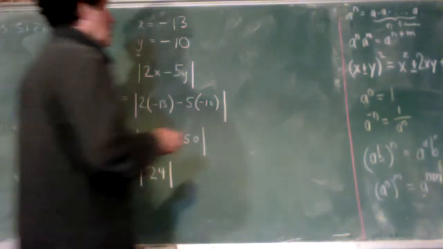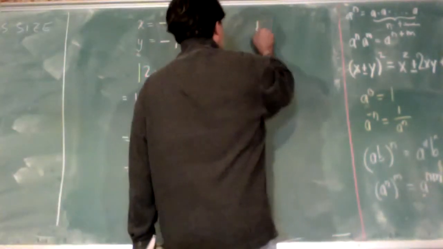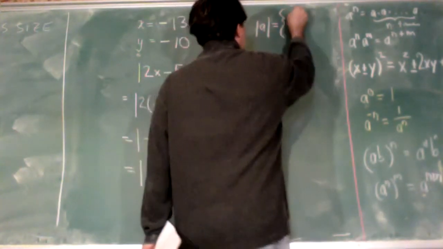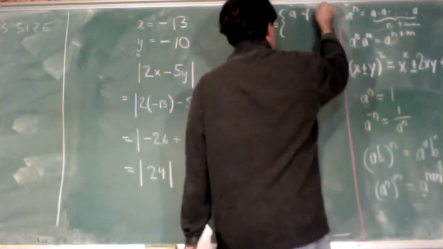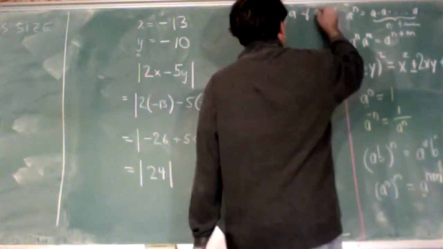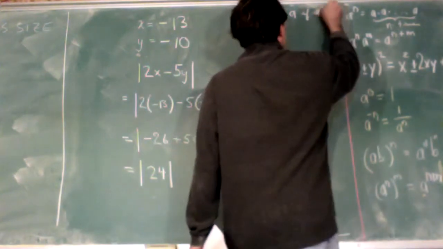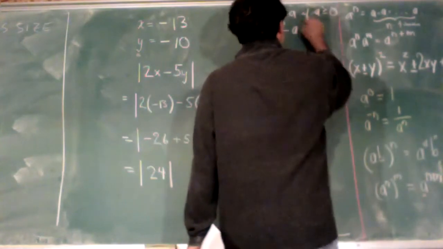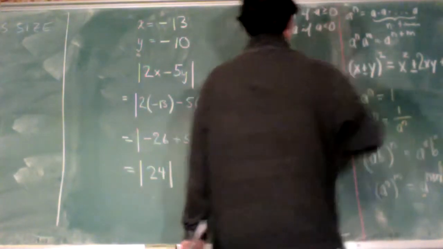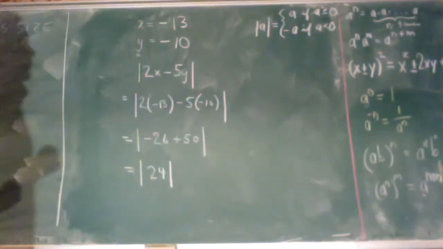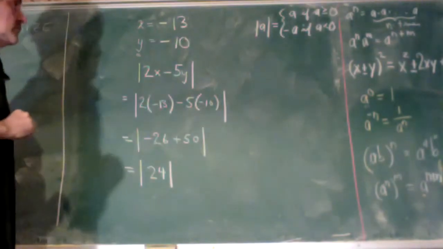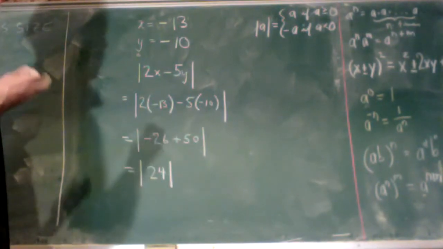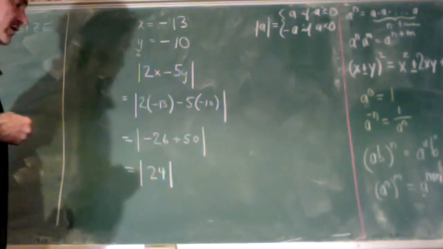Briefly, just to recall, given a real number, the absolute value of that real number is itself if it's at least 0. And it is the negative of itself otherwise. That is to say, if the number inside the absolute value is negative. That's how we ensure that the output of an absolute value is always non-negative.